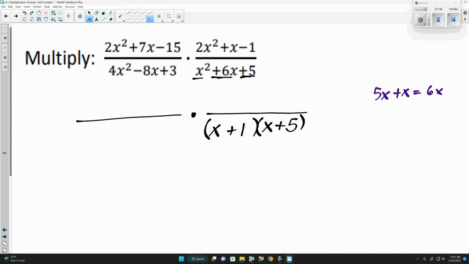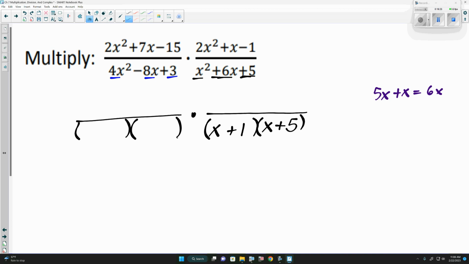So we can also do the one at the top, 4x squared minus 8x plus 3. We can do it also, because that again will help us see some of the factors for the other numerator. Now, is there a term or number that will go into 4x squared, 8x, and 3? No. So there's no greatest common factor. So we'll have our two sets of parentheses with 3 spaces.